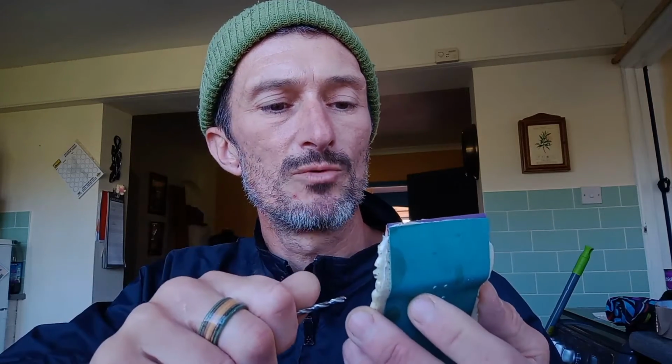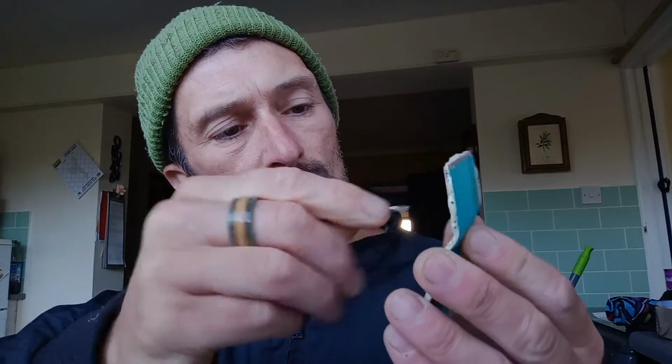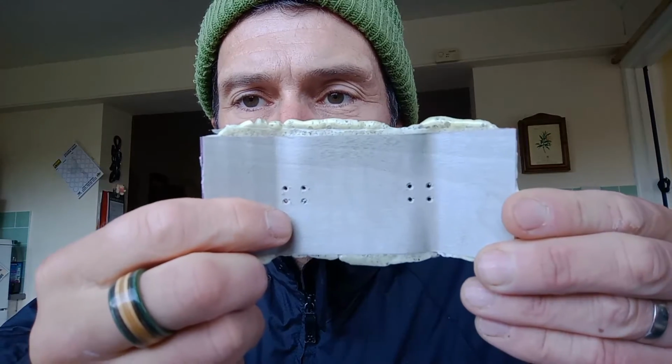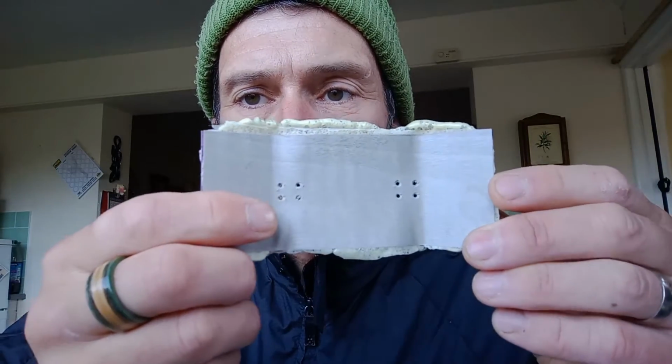Occasionally using the Dremel bit in the drill press, it can wander a little bit if you haven't got this. Only occasionally, but this just stops that from happening, I suppose. So I've only just gone in a tiny little amount. It's just so the Dremel bit can sort of bite into it, and it makes it easier for eyeing up the hole on the drill press as well. So let's take that back out to the workshop and do the countersinks. Let's get to it.